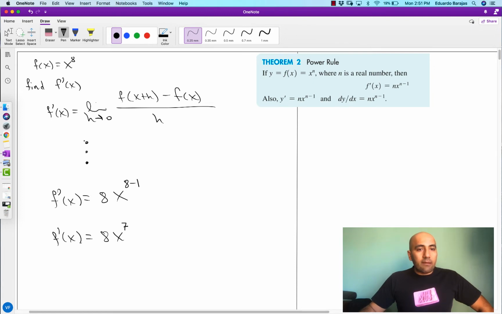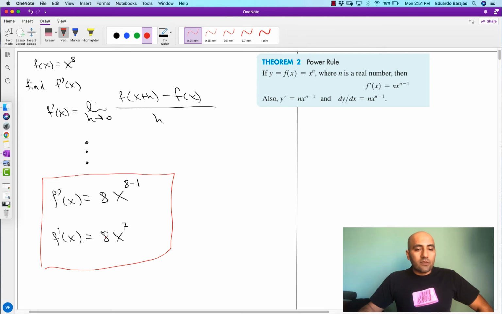But once we get beyond that section, once we leave this chapter, moving forward, you'll be allowed, and in fact you'll be expected to use the shortcuts, because otherwise it becomes really difficult to do the problems. Okay, all right, so it's a simple pattern. Move that exponent out in front, becomes a coefficient, and then we subtract 1 from the exponent. Remember that I said that n doesn't have to be a counting number, though. It could be anything at all. So let's try a different one.